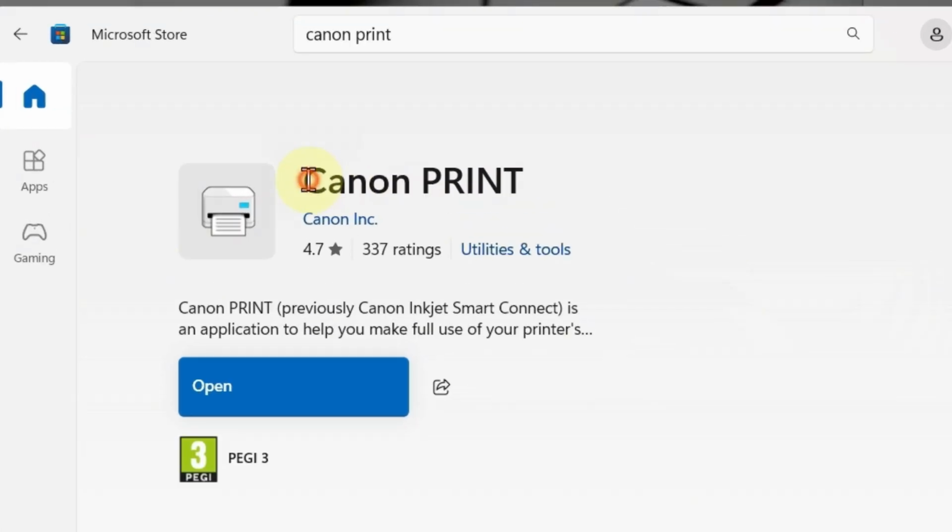And as I told you before, you can also install Canon Print for Windows. But in case of this printer, I unfortunately couldn't connect it to Canon Print on a Windows PC. Probably it just has outdated software and is not fully compatible with newer operating systems. I tried several times, even after installing all drivers, I failed. Maybe you have a different experience, share with us in the comments.